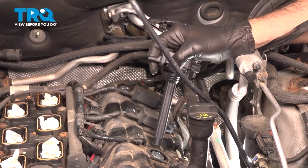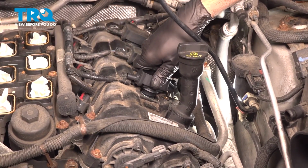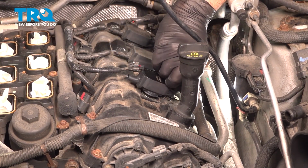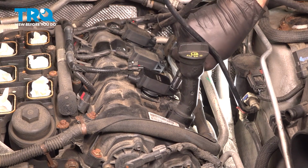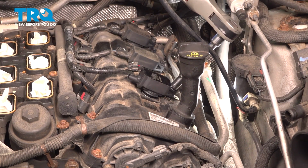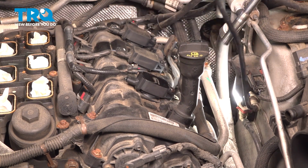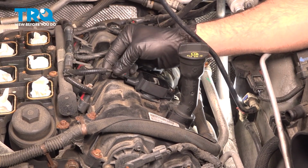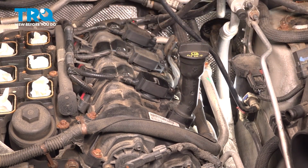You take your ignition coil, lower that down inside. Press it down onto the plug. We'll get that bolt started. Now we can go ahead and snug down this bolt. Gently snug it down. Give that coil one more push to make sure that's seated. Install the harness. Press it on, you're going to feel it and hear it click in. I want to go ahead and repeat this process for the other 5.